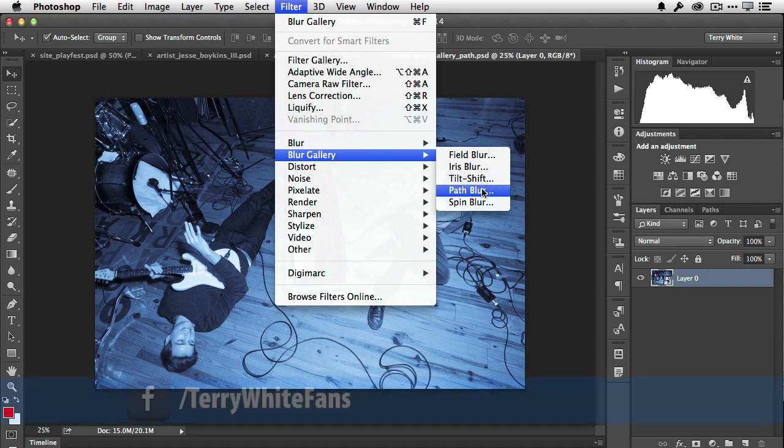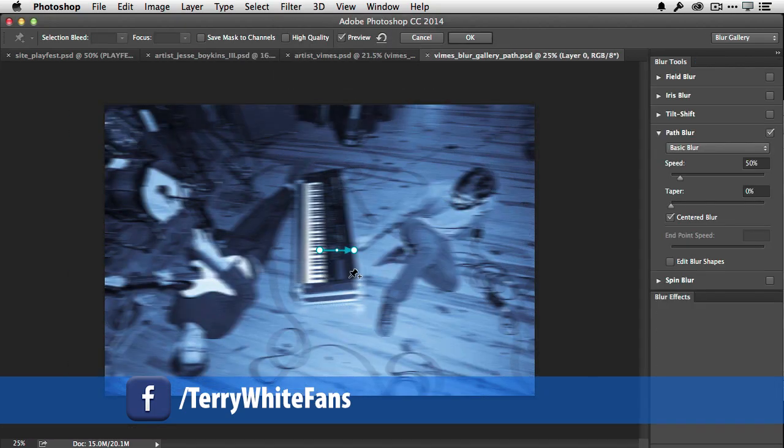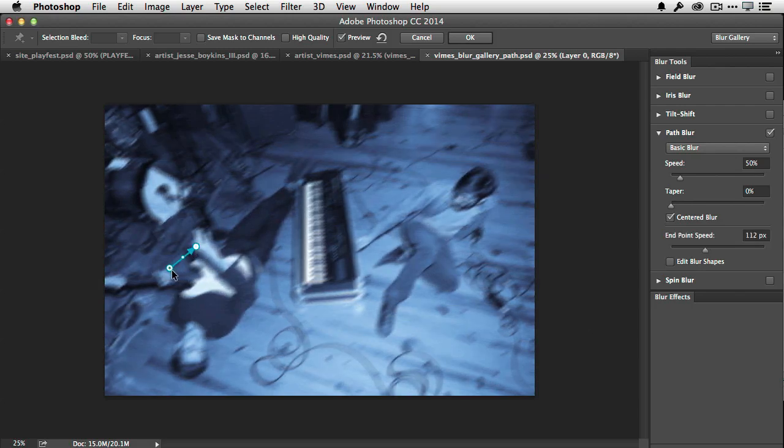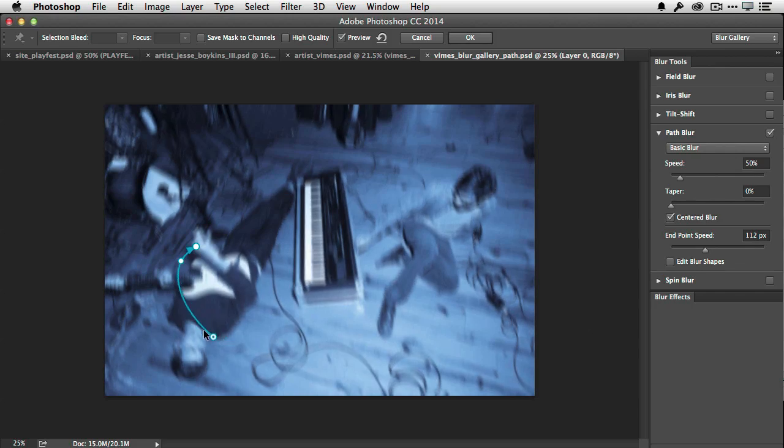We're going to do a path blur, and you can do as many of these as you want to control different areas of the photo. So let's do a path blur. And of course, the first one that drops down blurs the entire photo from left to right. I can hold down my command key or control key on Windows, pick it up, move it around, and of course, let go of the command key, change its direction. So that's a path going up at that angle. I can also, you can see, add points along the way. So I can go ahead and spin that out a little bit. So it really looks like the motion is strumming in a curved fashion as we can see it here.